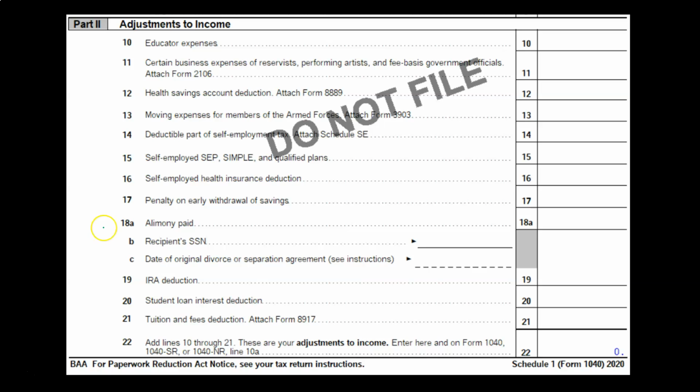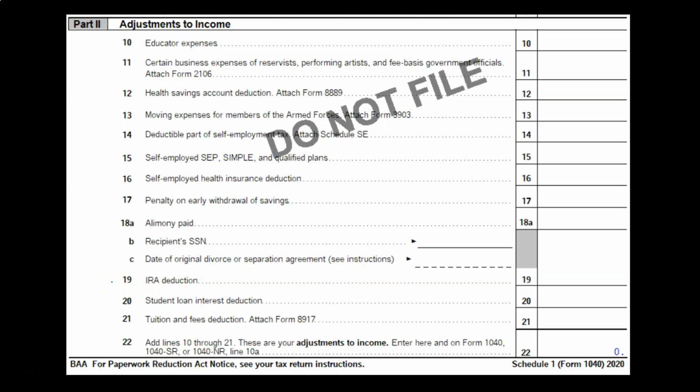So we'll get into basically the alimony rules. There's been changes to the alimony rules, meaning alimony in a divorce, where one spouse pays the other, not for child support, but for alimony. Can you get a deduction for that? Do you have to record it in income? There's been changes to those rules in the last couple of years, so you want to be up to date on that. But if you do, you put the Social Security number, who you paid, and so on.